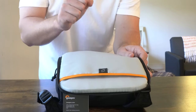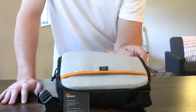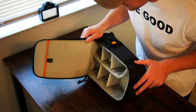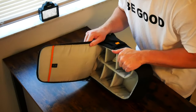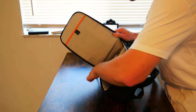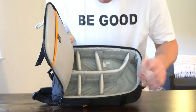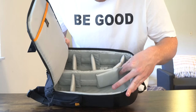But if you do have the 10.5-inch iPad, which was previously the iPad Air, yeah, a tablet, being able to carry around something like that where you can transfer photos onto and edit them, just to give you a better look at the bag itself. On the inside, it is nicely padded around the edges here. Another thing you'll probably notice around the edges are Velcro patches stitched to the side wall here. This is basically so you can pretty much un-Velcro these little slats and make room for anything.